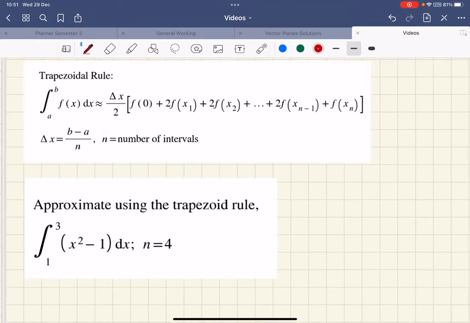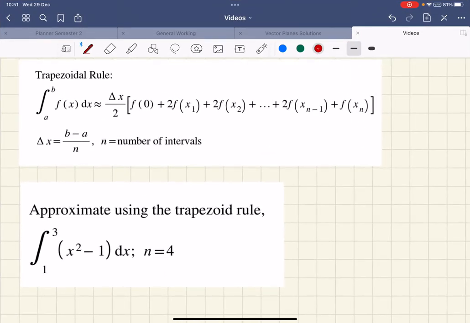So we're going to use the trapezoidal rule, or the trapezoid rule, to work out the area underneath a curve, which is kind of the start of using integration for finding areas. Now this looks like a rather horrendous formula here, but let's not worry too much about it, because when we see an example, it's not as bad as you think.